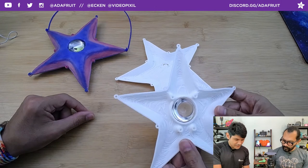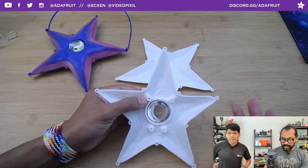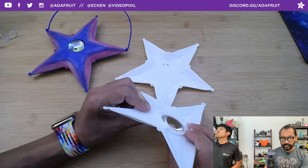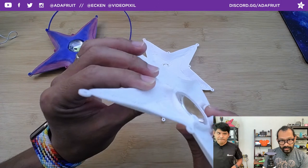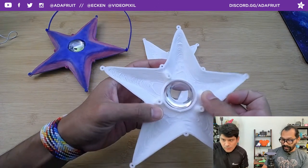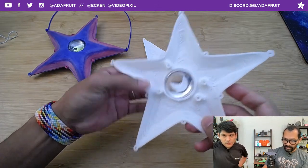So tell us about some of the geometry here. Yeah, when you're designing this, you just want to make sure that you have a super big fillet so it's attaching to all the sides. I kind of see it there. Because if it doesn't have all those fillets to connect to the rest of the geometry, it will be very easy to rip this off. So that's the only tip on that.